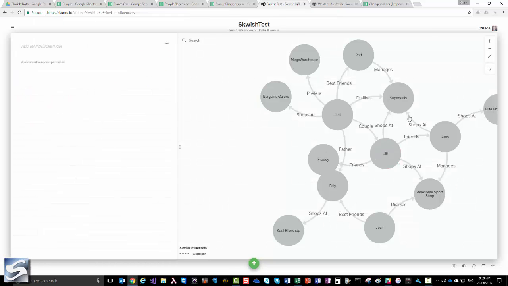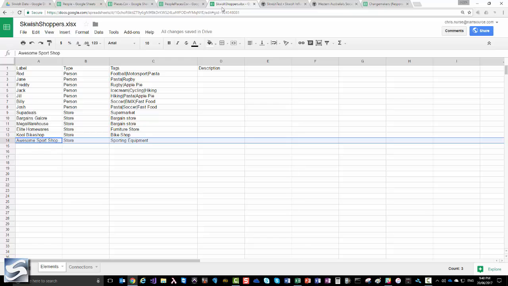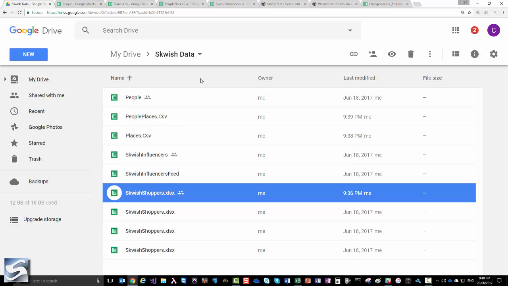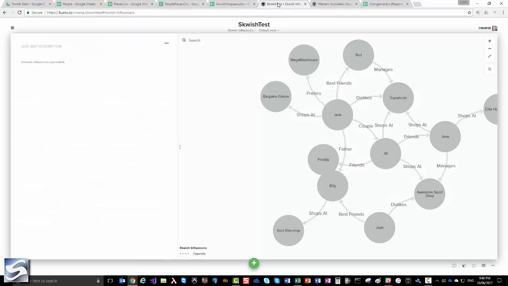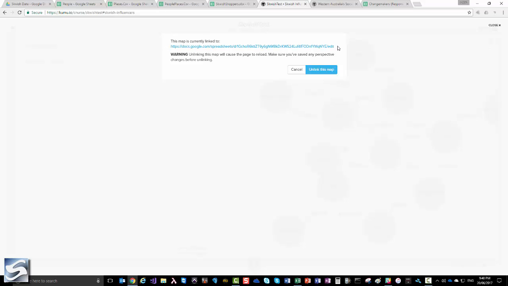So Kumu has come to the fore to complete that visualization task for us, but only providing we can give it the data in its required format. Now, by starting with a blank Excel spreadsheet which Kumu gave us from an empty map, we took that spreadsheet and uploaded it to Google Drive. Once it was on Google Drive, we could get our spreadsheet open and take this ID and copy and paste it into Kumu. Kumu then realizes that from that link to that Google spreadsheet it can get the data that it needs.